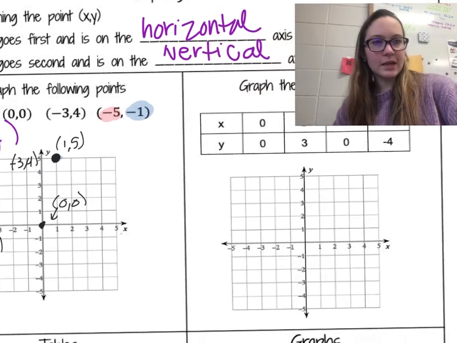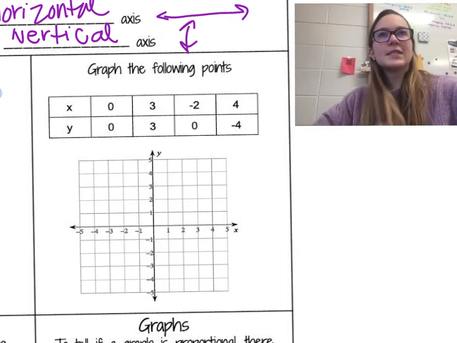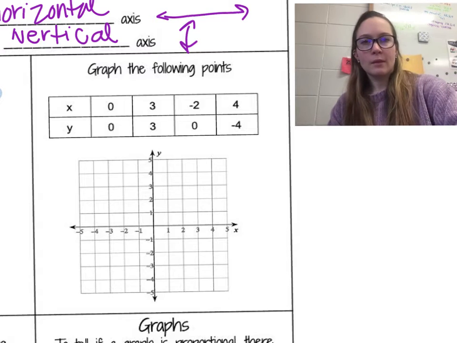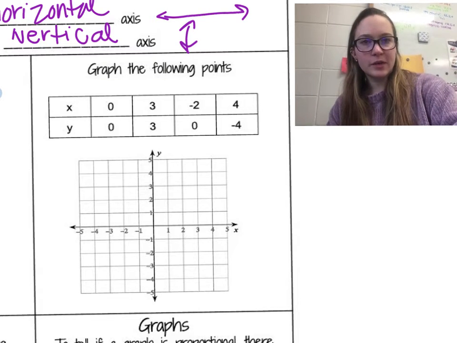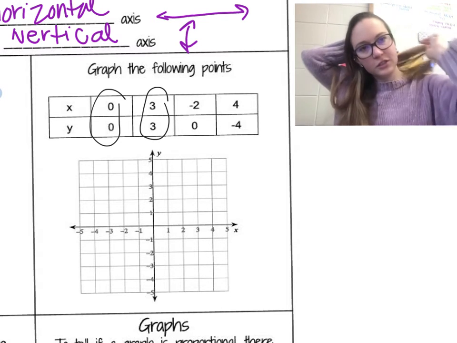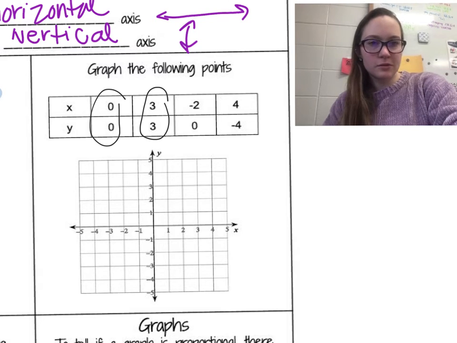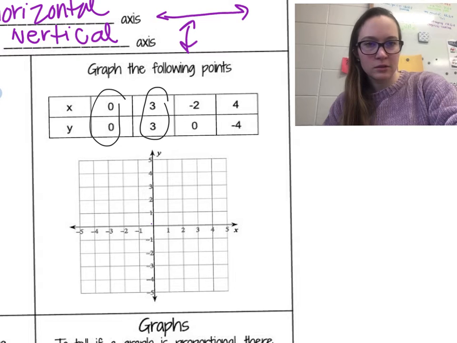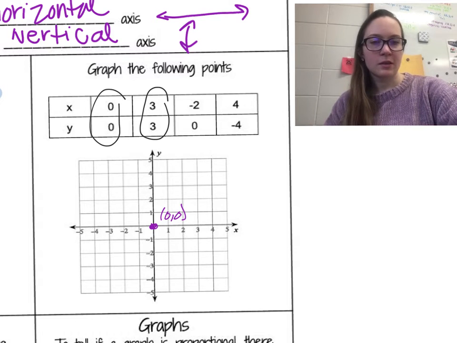All right, so we're going to graph this guy next. So when it's in a table, the pairs of points are this way, right? Here's the x values, here's the y values. So you have 1x, 1y, 1x, 1y. Okay, our x value goes first. So 0, 0. It's just at the origin. I'll switch colors to make it a little easier to see. Okay. Then for this point, 3, 3, my x value is 3. My y value is 3.